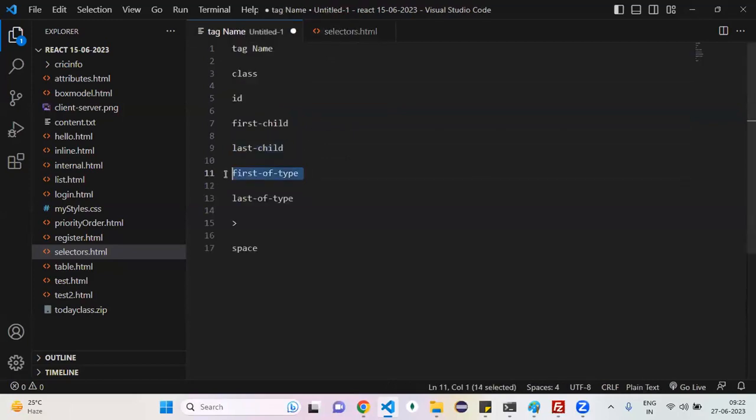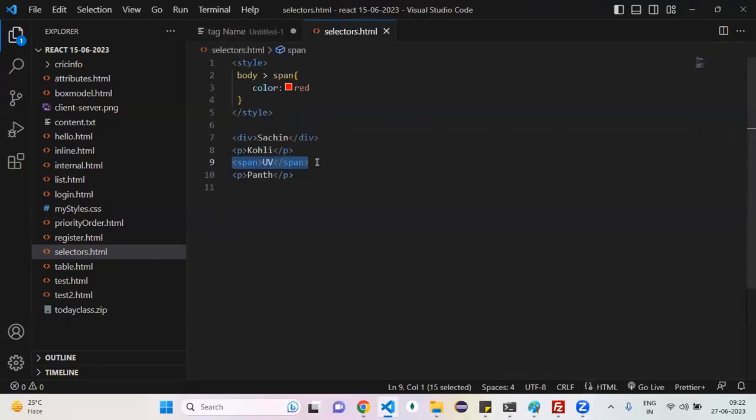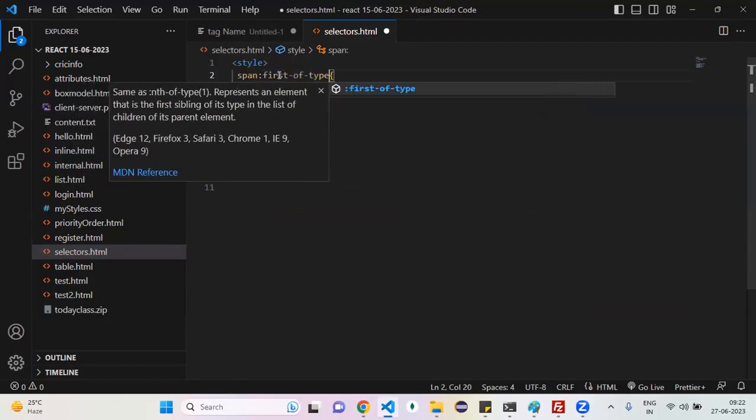First of type: in any parent, if I travel top to bottom, this span is the first occurrence. In the body, if I travel top to bottom, this span is the first occurrence, or not? So can I say first of type works?